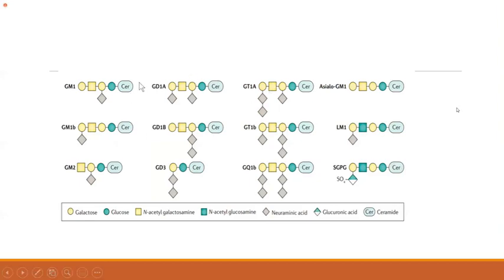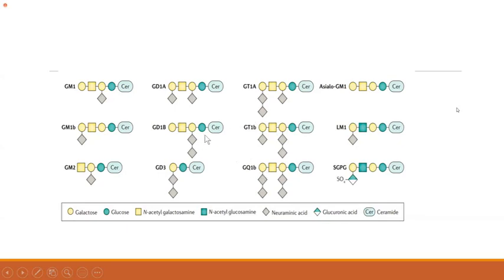So what are gangliosides? Gangliosides are glycosphingolipids which contain a ceramide moiety, then sugars which are usually hexose sugars, and a sialosyl moiety. They are named G for ganglioside, M means mono, D means di, T means tri, and Q means quadri. These are the number of sialosyl moieties present in the ceramides. In GM, there is only one sialosyl moiety. D means di, two sialosyl moieties are present. In Q, quadri, four moieties are present. And B is used to designate the position of the disialosyl moiety in the internal hexose sugar.